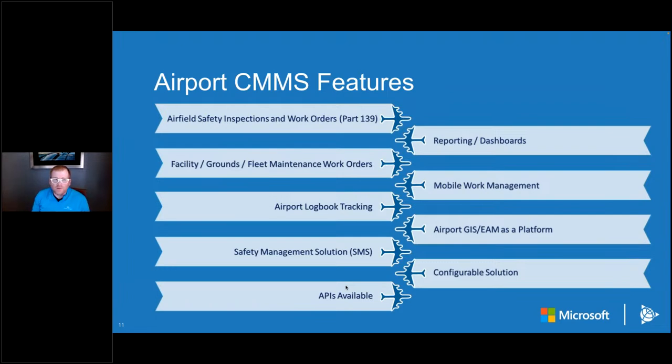Airport GIS is a platform. One of the things that makes Cityworks unique is its connectivity to GIS, okay? Cityworks is a very GIS-centric system. So what does that mean? It means that Cityworks actually reads your GIS data, and it does not copy your GIS data into the CMMS system, in this case being Cityworks. And that's something that makes it very unique, right? Because a lot of systems will copy data over. You possibly have to maintain your asset data in two different places, GIS and in your CMMS. In this case, you don't have to do that. So that's really a differentiator.